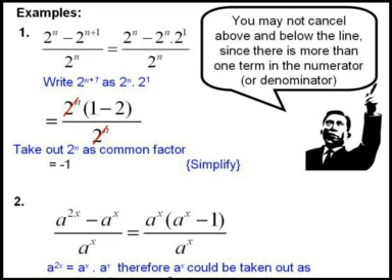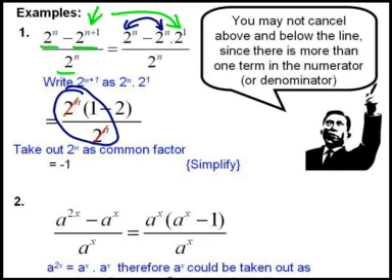We are given 2 to the power of n minus 2 to the power of n plus 1, divided by 2 to the power of n. On top of the line, in the numerator, we write 2 to the power of n plus 1 using the first law in reverse, so it becomes 2 to the power of n times 2 to the power of 1. Take out 2 to the power of n in the numerator as a common factor, and we have 1 minus 2 left in the bracket. What is very important is that the 2 to the power of n cancels out with the 2 to the power of n below the line, and we are simply left with 1 minus 2, which is minus 1.